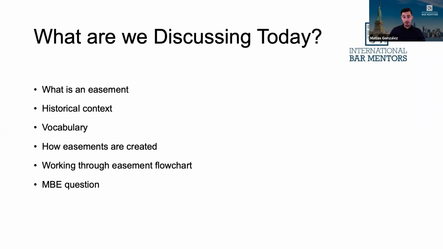Today we're going to talk about how easements are created, and we're going to work through an easement flow chart that we've developed. We make this freely available to you all, so please circulate it, take it, make a better version of it, make it work for you. The flow chart is an example of many flow charts that we do. The idea is that you will learn the rule, meaning the black letter law, and you will learn how the rule will be tested on the bar exam. Those are the two things that you need in order to get a passing score.